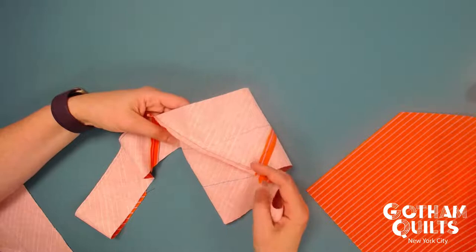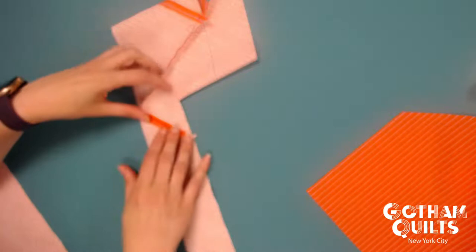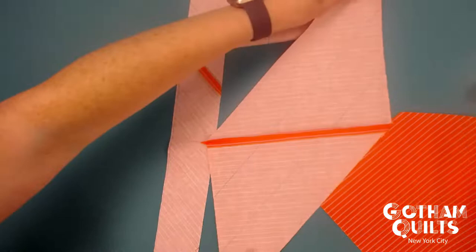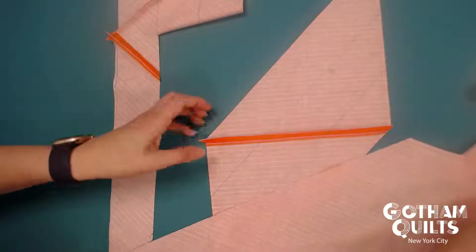Well, you'll remember to press it as soon as you start to sew it together, or when you split it in half, you'll figure it out. So that is the end of this quick and dirty how you make bias binding. Ask us any questions if you can think of them while I play with my samples.